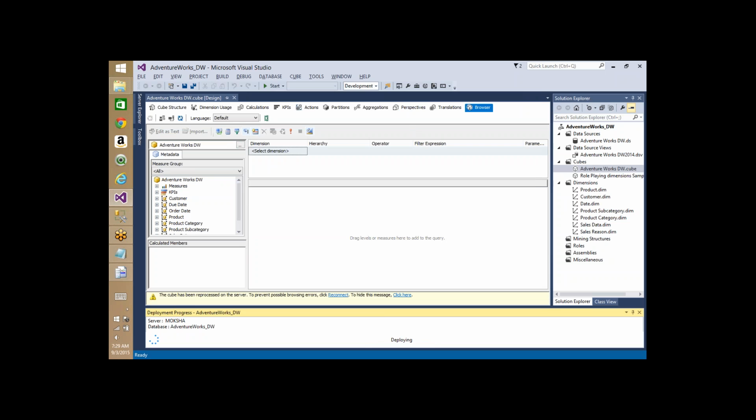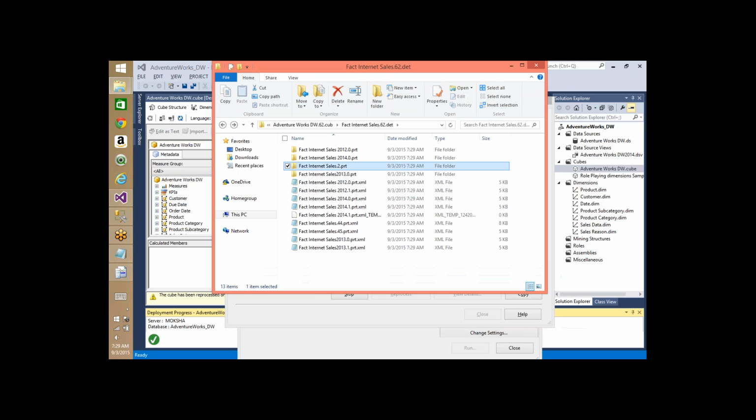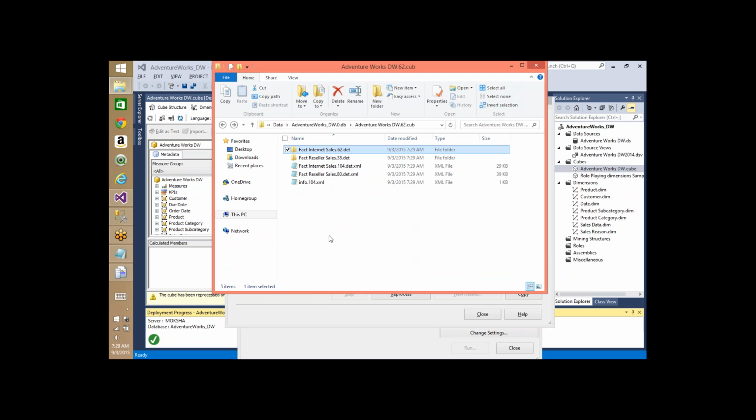So if I click on process full, if I click on run, and you can see the partitions fact internet sales, it is creating more partitions. If you see here, 2012 one partition created, 14 one partition created, 13 one partition created, and 11 it has not created with the name 11.